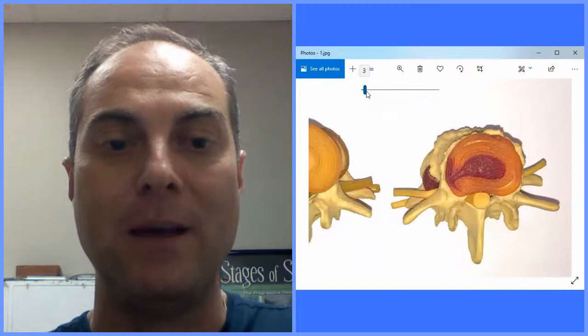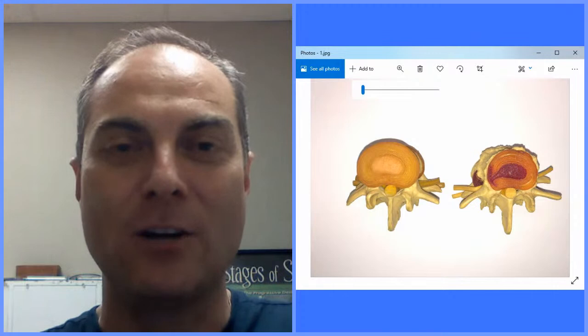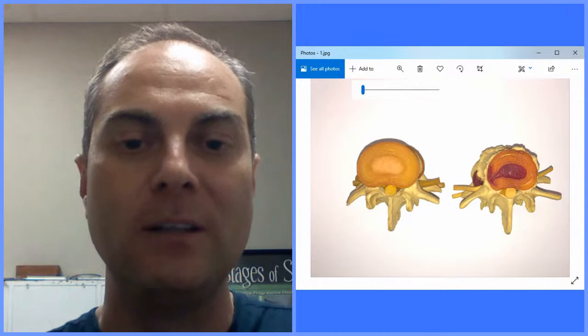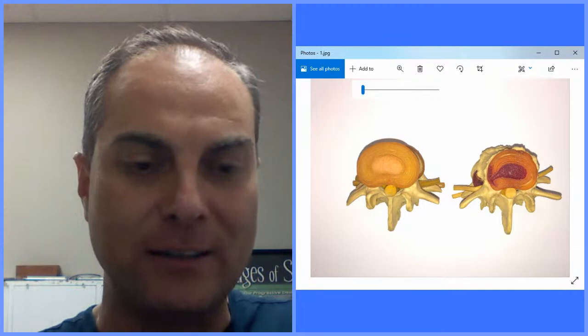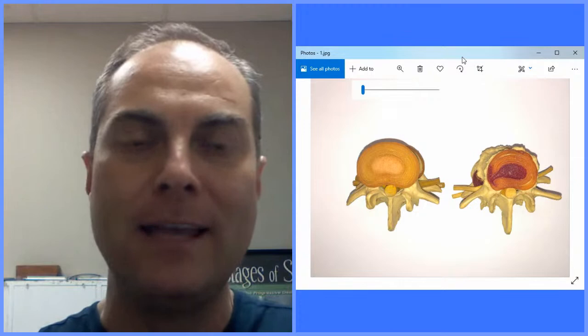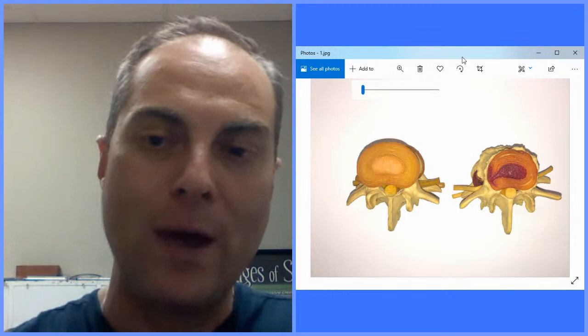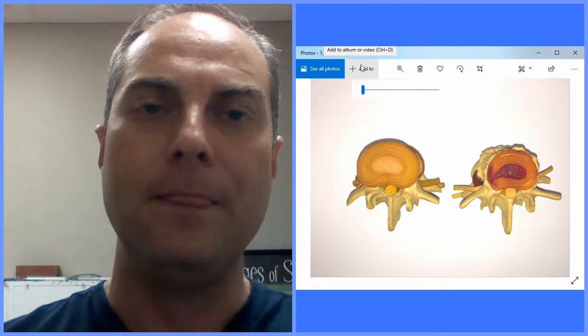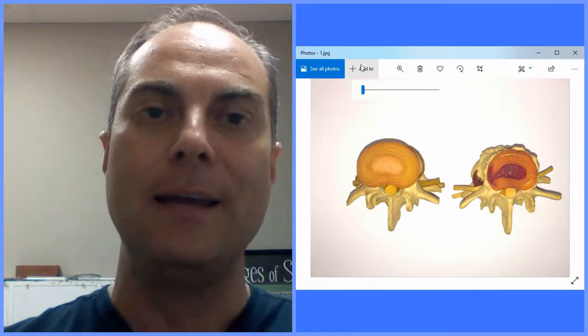I want to show you three categories of exercises. When there's injury to joints in the body, the position sense of those joints is disrupted — the same applies to spinal structures. With disc injury, spinal misalignment, or wear and tear, the functional status and neurology are disrupted, so targeted exercises are very important.